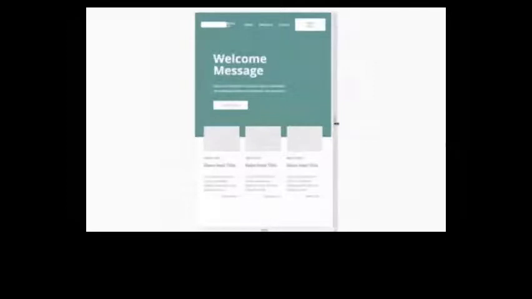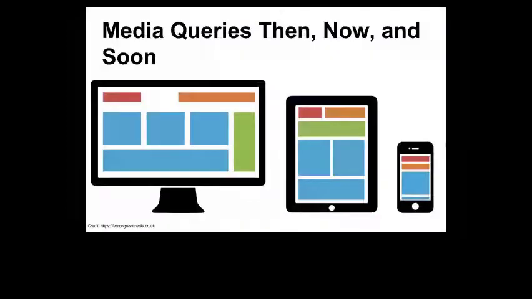When media queries first came into the coding world as a standard, the original conception was this idea that we had desktops, tablets, mobile devices.